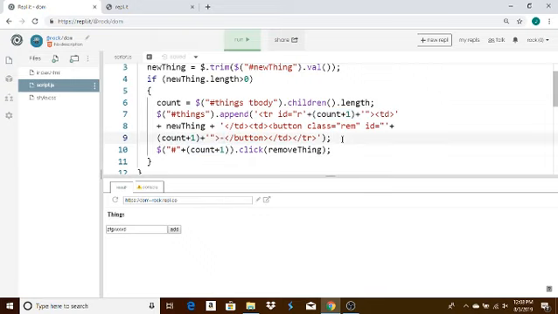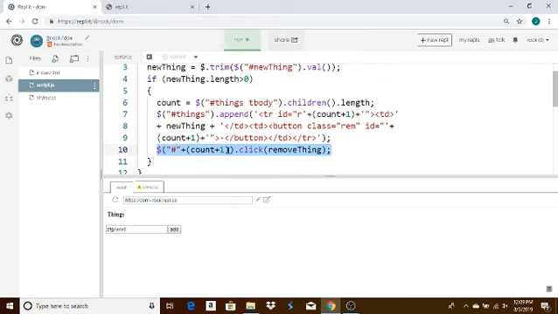Now that I've added this element to the table, and only now that it exists, can I bind a function to that button I just created. If I try to do this ahead of time, when the page loads, this button doesn't exist yet. So if I said at page load, bind remove thing to all buttons of class rem, that wouldn't help, because at that time there are no buttons of class rem. It would do nothing. Now that I've created the row, including the button inside of it, now I can bind a function to that button.